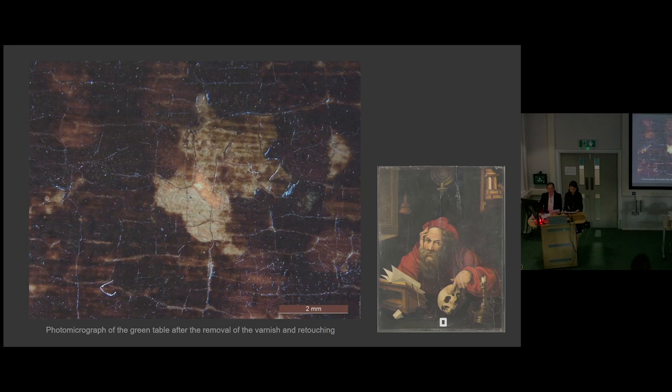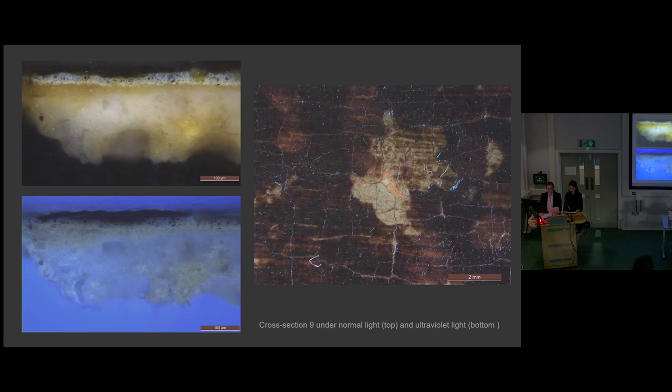The removal of the yellow natural varnish and extensive retouching has revealed the painting's original color palette and balance. However, an exception to this newly revealed coloration is the brown discolored table. The previous restorer had applied a streaky layer of Prussian blue — an iron blue pigment used by artists starting in the early 18th century — making the painting appear closer to other versions of the composition. This would be considered quite an extreme approach today. The photomicrograph shows the table comprised of an opaque blue layer with a reddish-brown glaze on top. The greenish-blue layer consists of a mixture of lead white, iron earth, and copper-containing pigments; SEM-EDX analysis identified peaks for copper, lead, and calcium, suggesting the presence of lead white and a copper-containing pigment like copper resinate.